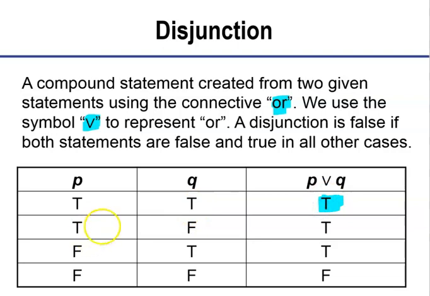But even if one of them is false, the whole thing is true, because what you're after is one of these values to be true. Look here, one of these values is true. So for an OR, if one of the values is true, then the OR statement is true. But notice the only time that an OR is false is when both statements are false. You with me? Unlike an AND, the only time it's true is when both are true. An OR, the only time it's false is when both are false. So now we have a negation, a conjunction, a disjunction. I'm not even done yet, but let's do some examples.